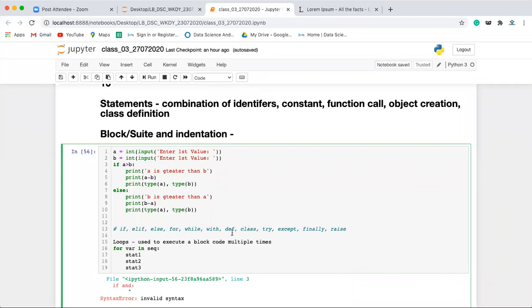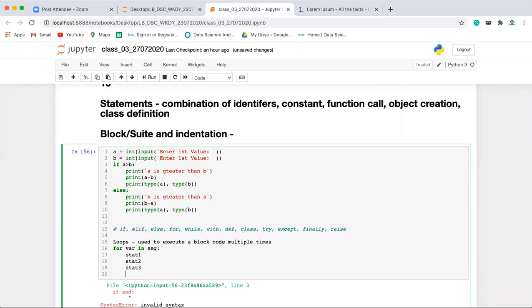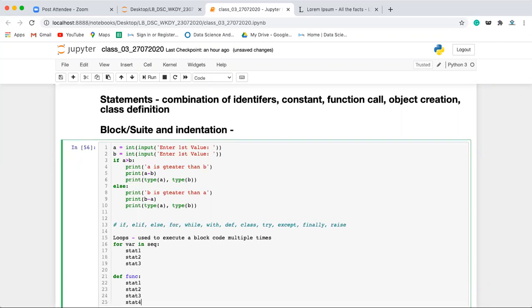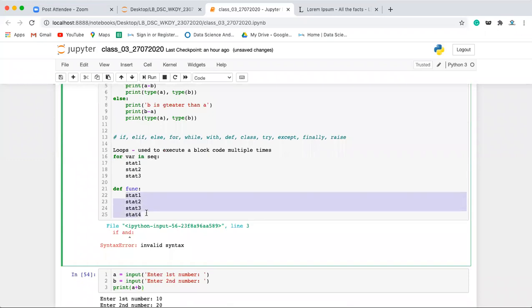def and class are used. def is used for defining a function and a method. So for example, if you are defining a function, here you are writing statement 1, statement 2, statement 3, 4, and you want all these codes to be executed whenever you call this function. Clear?